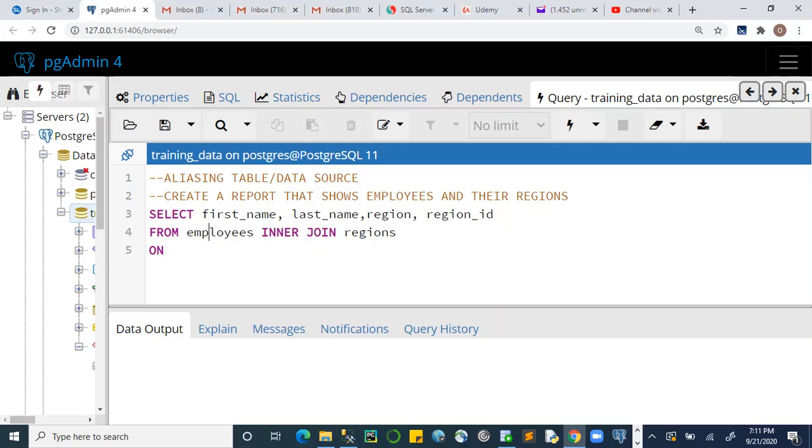That's the idea when you are joining two tables together: you look for where there is a primary key field in one table, and that same field is a foreign key field in the other table. Most likely that's where you're going to be joining.